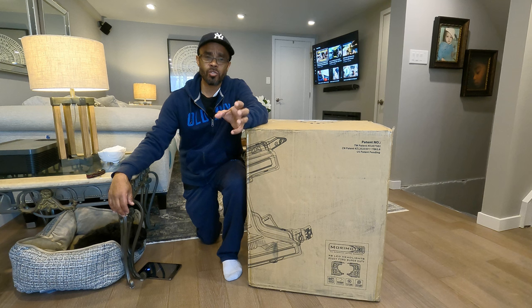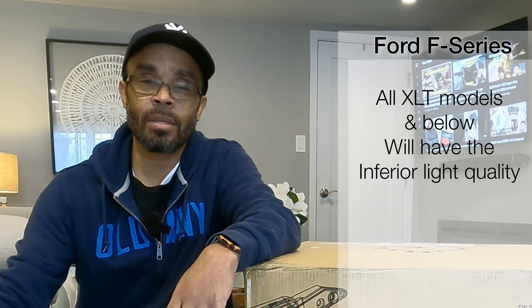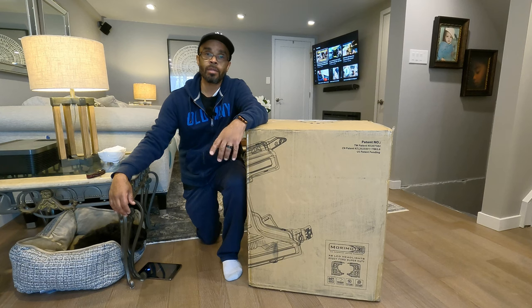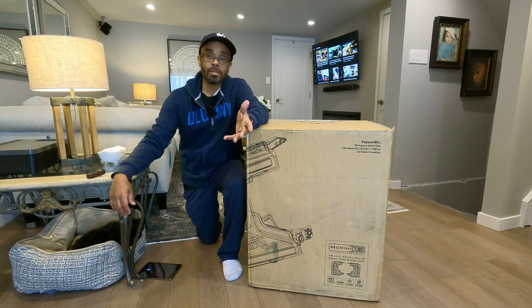And with those models, as you know, we have halogen lights. Don't know why they keep on throwing those damn lights into trucks or cars, all right? Everything's LED. Come on, Ford, get with the program. Flip the switch, go straight LED. But until then, we have to update our trucks with aftermarket parts. And you know what? I really don't mind that. Kind of enjoy doing that.